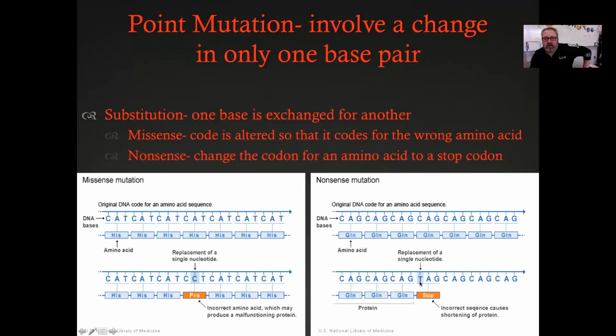We talked a little bit ago about start and stop codons, or the amino acids that code for start and stop. So if we look at it, okay, CAG, CAG, CAG, and then all of a sudden we get to here, it's CAG, but in the corresponding or the complementary strand, it's not CAG, the C gets replaced for a T, okay? The cytosine gets exchanged for a thymine, okay? And that's causing a mutation.